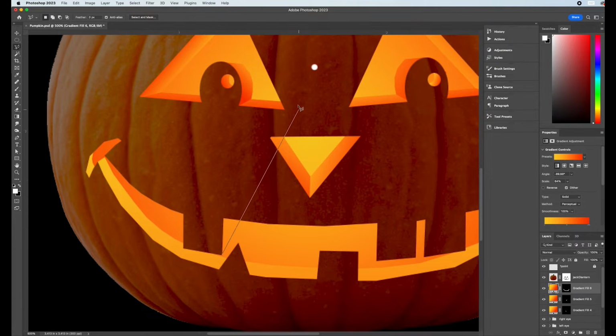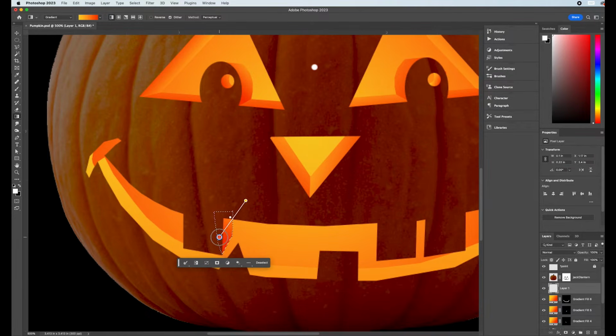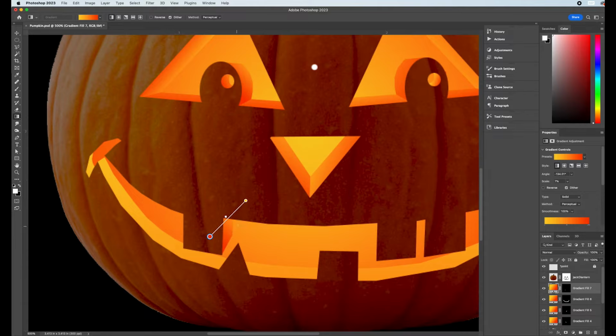But if I click on this point and go back to the perspective, I have the correct angle I need. I'm going to shorten this up and run a parallel line to the vertical aspect of the tooth. Once I have that area, create a new layer. Click and drag to create the gradient that's going to help create that depth. Now I have the one tooth.